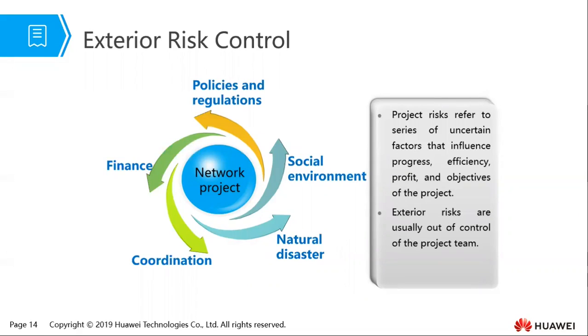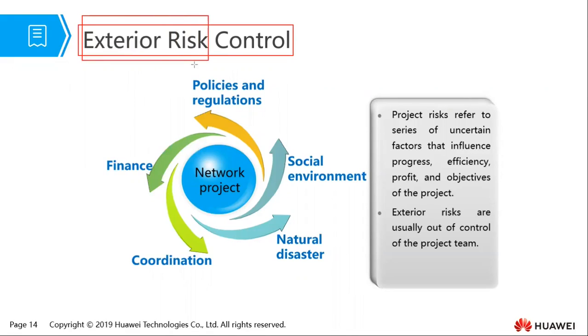Now, during planning, we must also try as much as possible to establish the risks that are involved in this particular project. And in this particular slide, we are looking at the exterior risks. The reason why it is important to identify the risks early enough during the planning stage is so that we can reduce the possibility of this risk occurring, or if it occurs, then we also minimize the impact of this particular risk to our project.